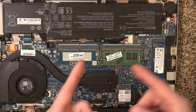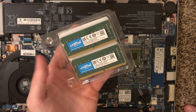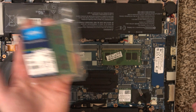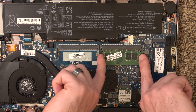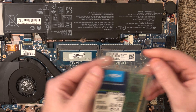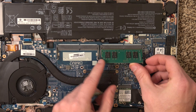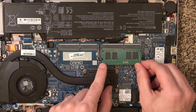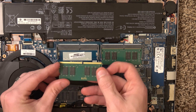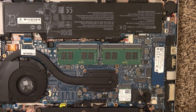We're going to be working on the RAM. There's one 8GB stick in here and we ordered two Crucial 8GB RAM sticks off Amazon — this is DDR4 2666 megahertz. Take the existing one out by pushing the two little tabs out and lifting it. We're going to put that aside and install the two matching Crucial RAM sticks. Just press each one in and then press down, and it will click into place.